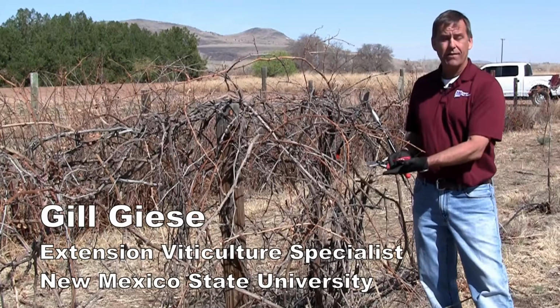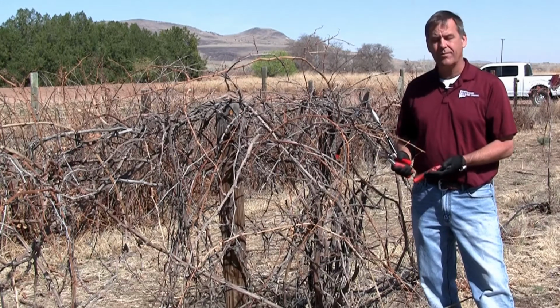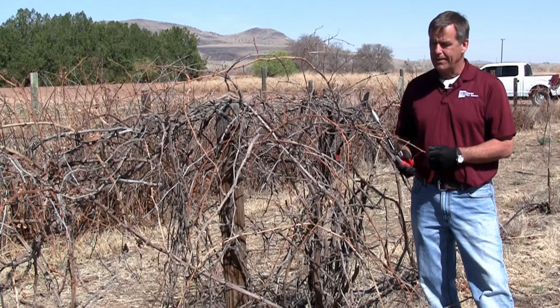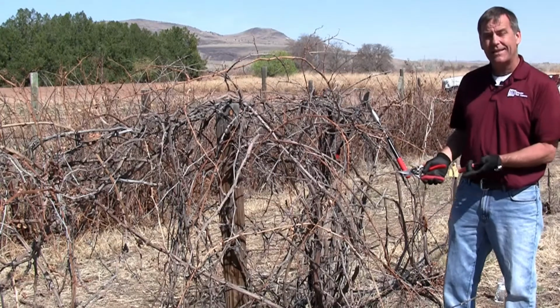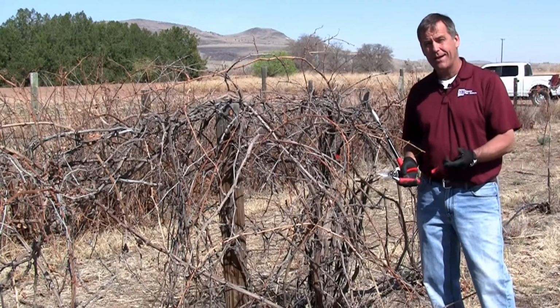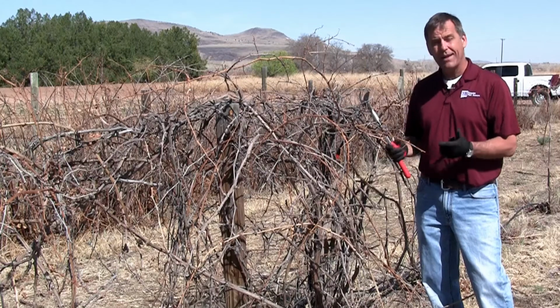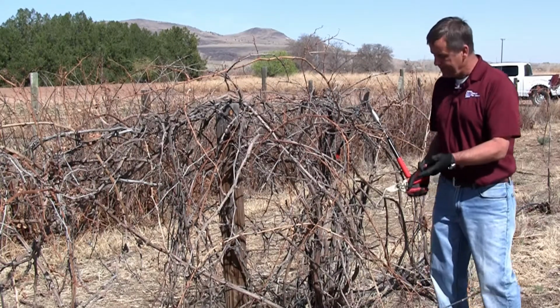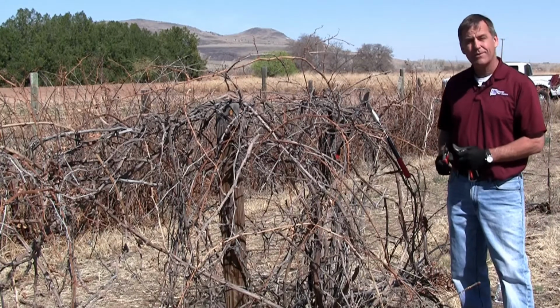Today we're going to renovate a grapevine. And you may have experienced this in your own travels through grape world. And you've come up on a vine that's been neglected over a number of years, either at your house or a relative's house, and you've been tasked with renovating this grapevine. So if you look at this grapevine here today, you can see it looks like pretty much a miniature jungle.